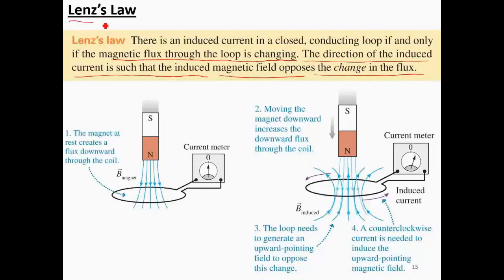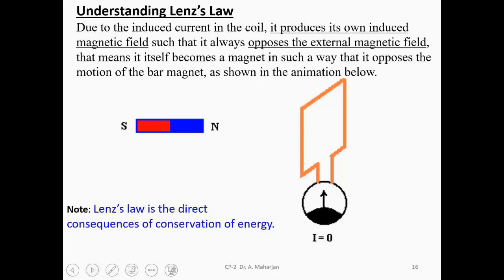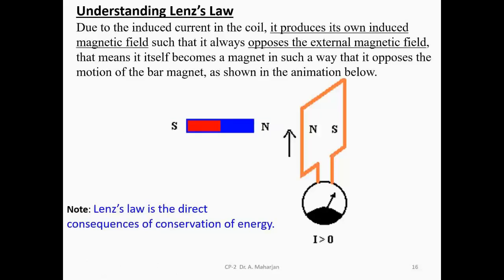So basically, Lenz's law gives the direction of the induced current. What it basically says is that when you try to induce current by inserting a magnet through a coil, you always feel an opposition. That's what Lenz's law says. If you try to insert a magnet into the coil, you feel a repulsion from the coil, because it will induce a current in such a way that the induced magnetic field in this coil will try to repel the incoming magnet. The same thing, if you try to pull the magnet out, then you feel attraction.